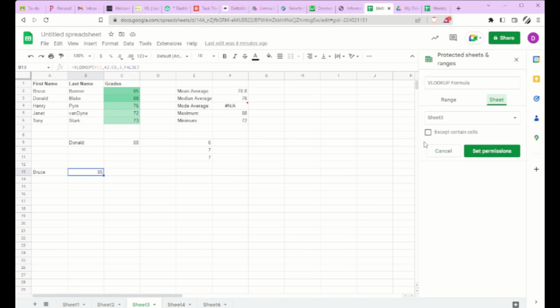So for example, let's say you're making a series of spreadsheets to automatically generate the report cards for a particular school. Then you might want to give people access to gradebook spreadsheets where the only cells they can edit are the ones where they're actually entering the grades themselves, and everything else is locked down. That's when you'd want to lock down the entire sheet except certain cells. Here we just want to set the range.